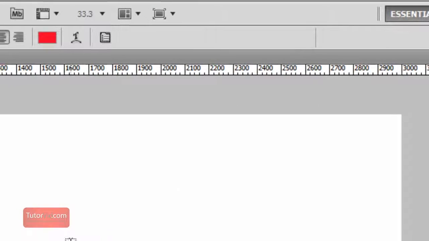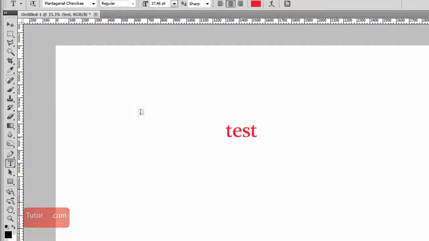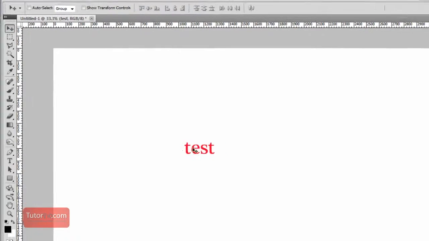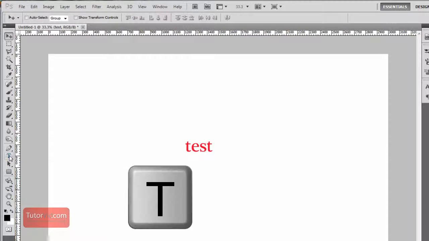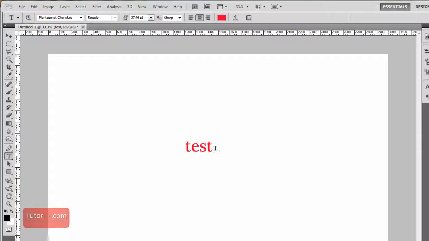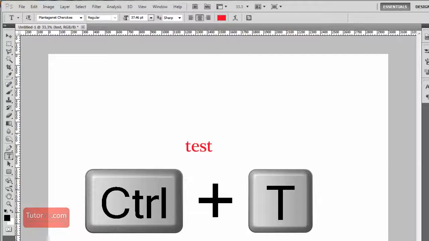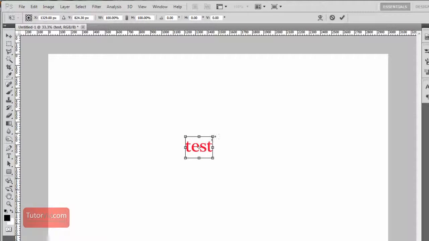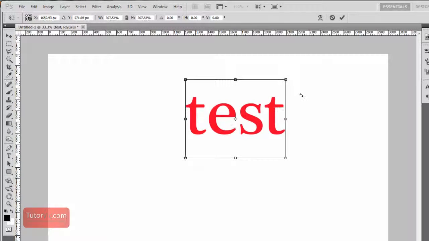So if I accept it. Now, if I want to move the text around, I'll need the move tool. If I want to re-edit this text, I just press the T button and move the cursor over the text and click, and it'll start editing this text. And if I want to change the size of the text, I can also press Control T when I'm on the text layer. And now you can see I have my handlebars on the side, so I can just click and drag and make this text bigger.